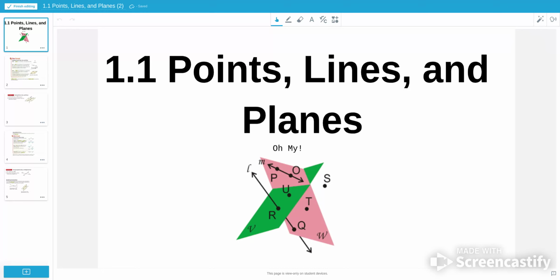Section 1.1, which is points, lines, and planes. Maybe you've heard some of those terms, maybe you've heard all of those terms, but we're going to talk about that. It's super important though, as our first section of geometry, that you understand notation, and that from here on out, this is how we properly write these things out, so that we use a proper notation with a point, a line, a plane, anything else that we learn from here on out for the rest of the school year.